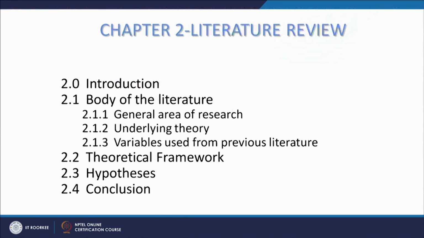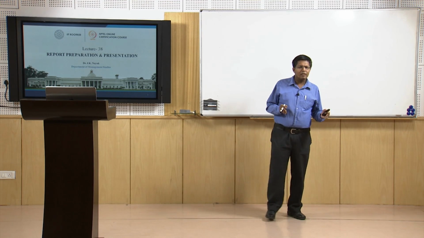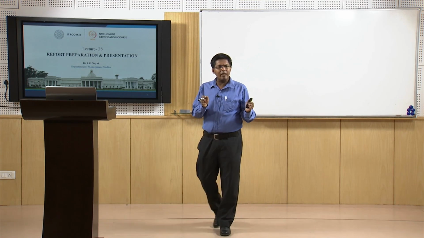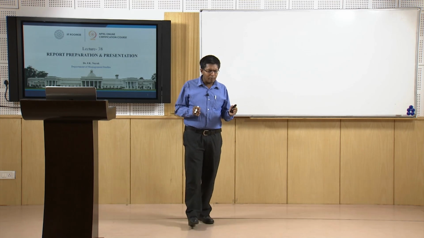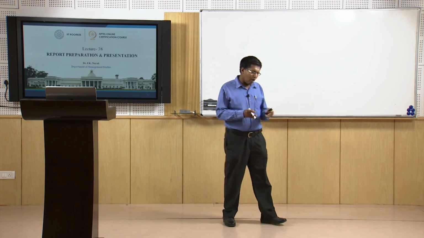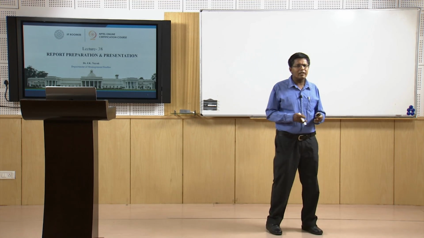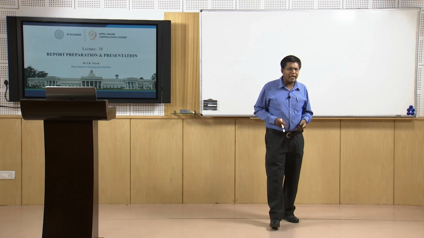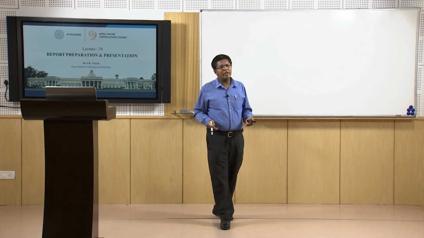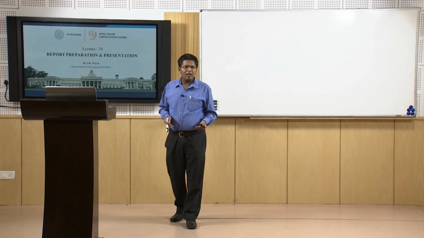Chapter 2 is your literature review. Now, what is this literature review all about? Literature review is the literature that you have cited of all those researchers who have done a study in the particular area, right. So, suppose you are doing a research on, let us say, distribution. So, all people who have done research on the similar area, what they had to say in a particular circumstance would be part of the literature.